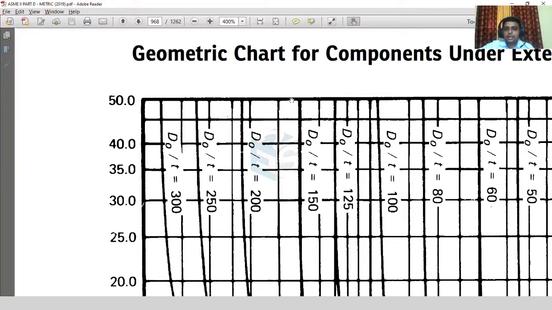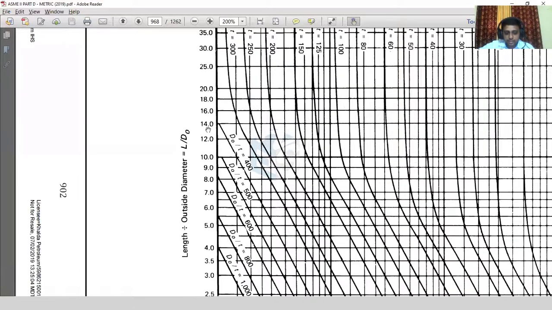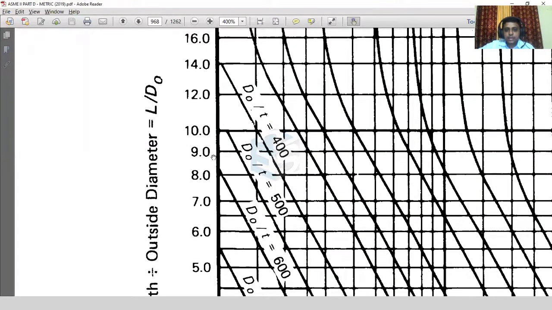So we'll better understand how much error we can get in this. Let's say we are starting with 156, somewhere here. What we need to do is follow this path in parallel, and as it is getting bent from here, we are also going to bend it from here, and then we need to check our L by DO. Our L by DO is 8.1. So here 8 to 9, this is 8. Again, if I divide it in 10, then the first line will represent 8.1. So something here, 8.1 is there.